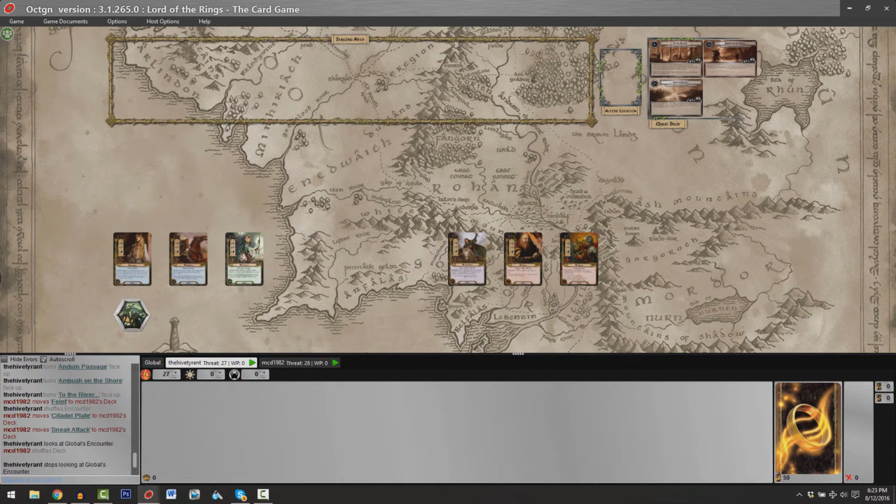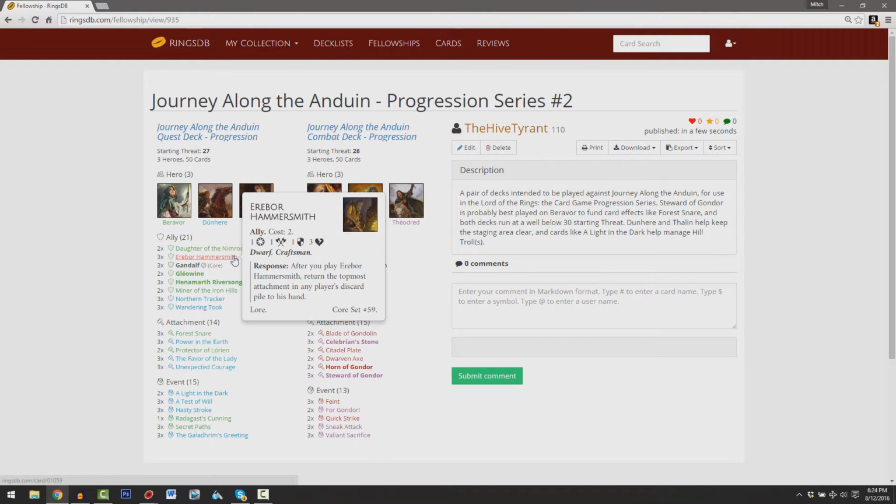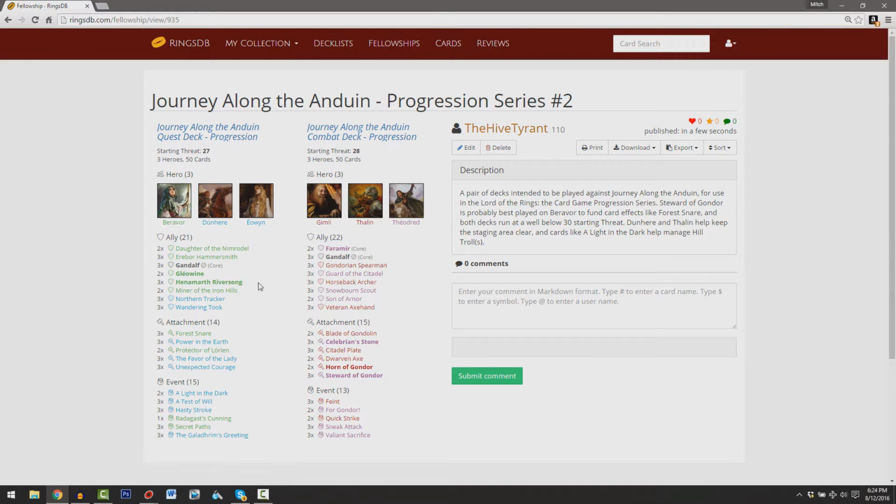And so, Mitch, what is your deck bringing to the table? Sure, so that is what today is all about. How are we going to manage that nasty little Hill Troll? Once again, I'm kind of adopting the questing role. I've got Beravor, Dúnhere, and Éowyn. I've got a little bit of healing in the form of Daughter of the Nimrodel. I've got a lot of chump blockers to potentially absorb a large swing from a Hill Troll.